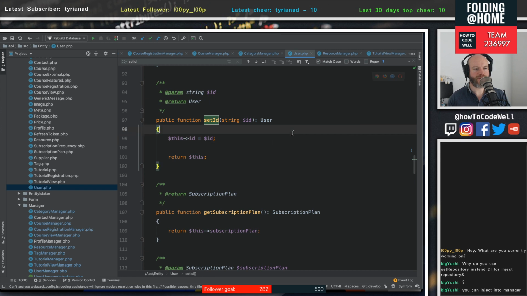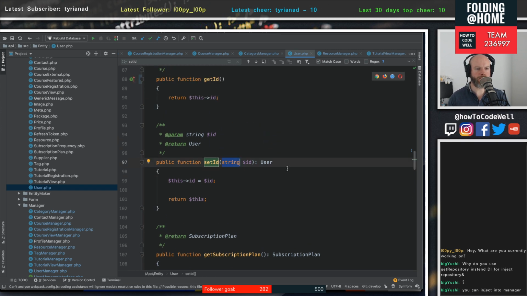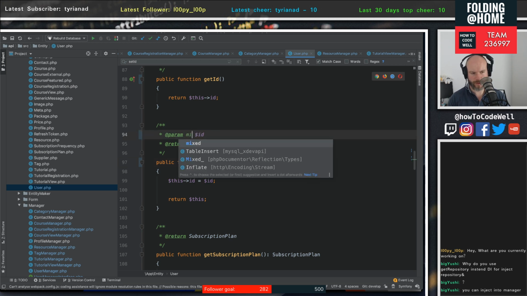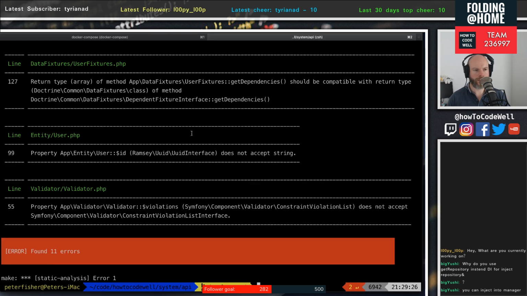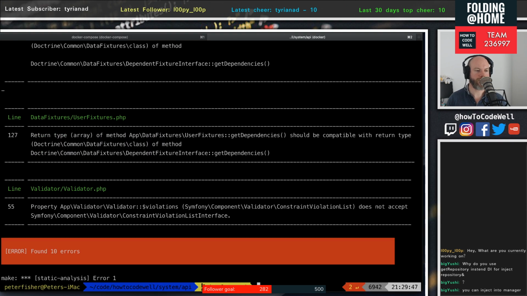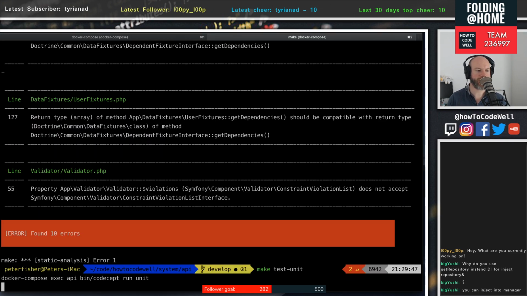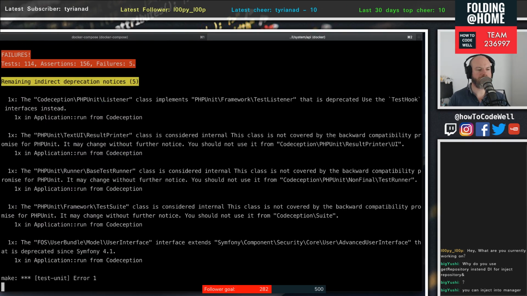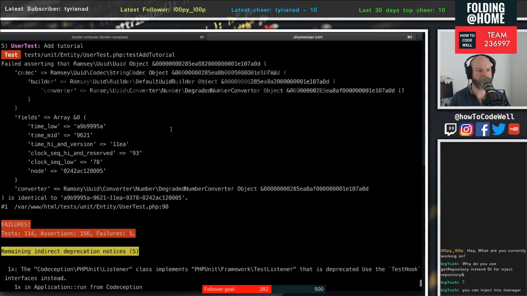It's the setting. I think this is the thing that's going to be problematic. Let's get rid of that. Set this to be mixed. Run that. Essentially, that's what it was in the parent, right? In FOSS user. 10 errors. Yes, run this. I think I might back to back these, because we're getting some errors here.